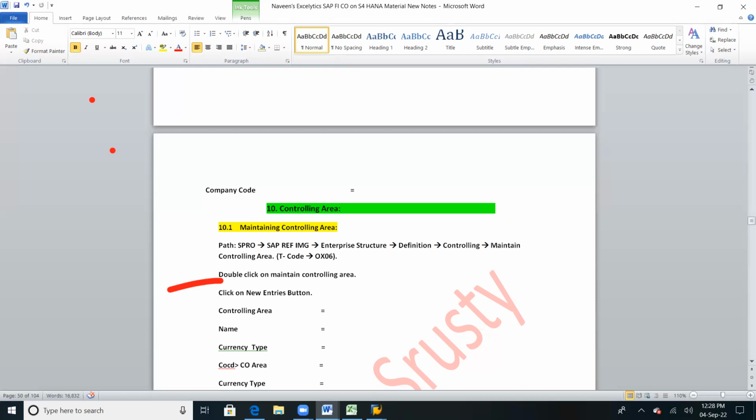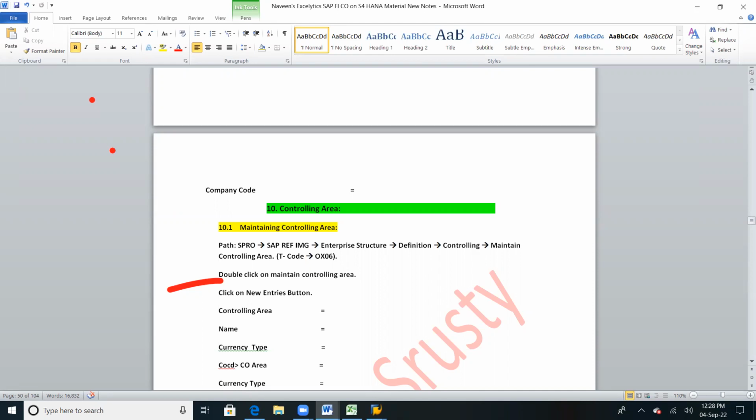So see, if we are not covering new GL, in the sense, the new GL concept, we are not going to do it in GL module, nor in AP module, nor in AR module, nor in asset accounting. So over there also it will be reduced by 10 days in each sub module. So within 2 to 3 months, we can complete the entire FI module.